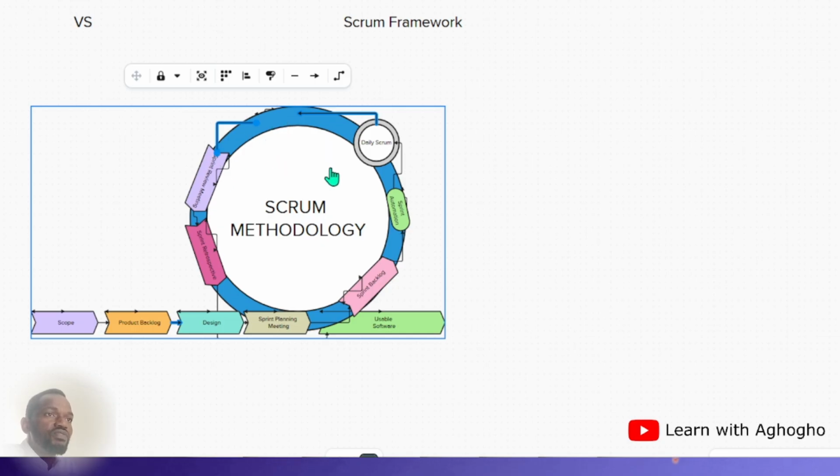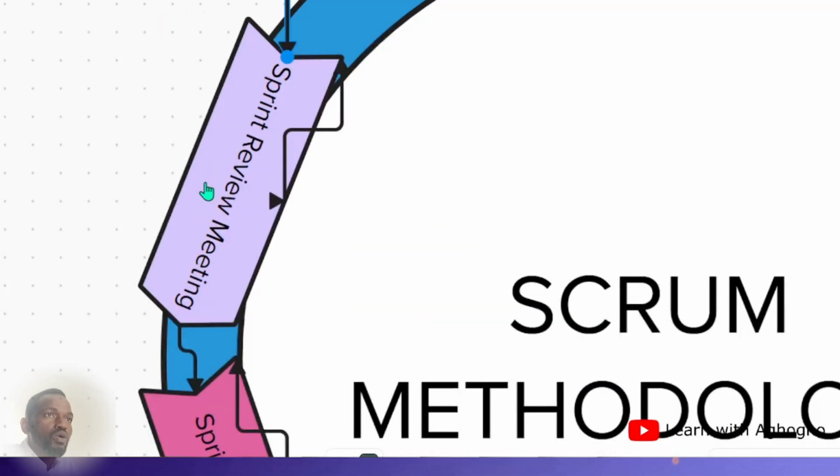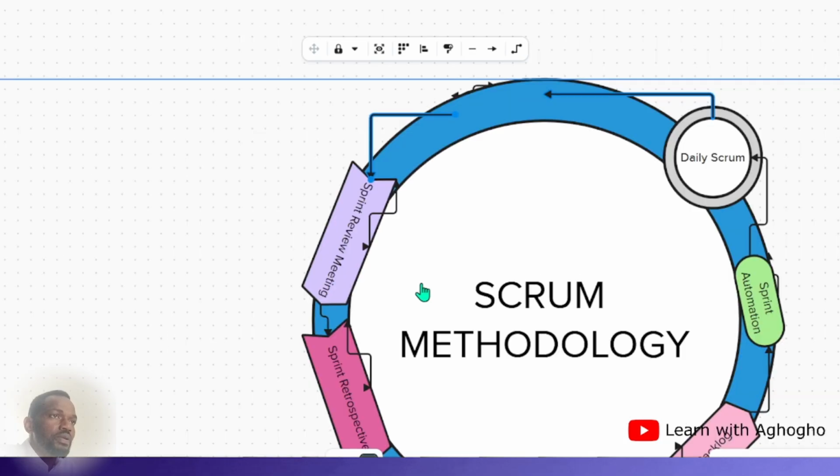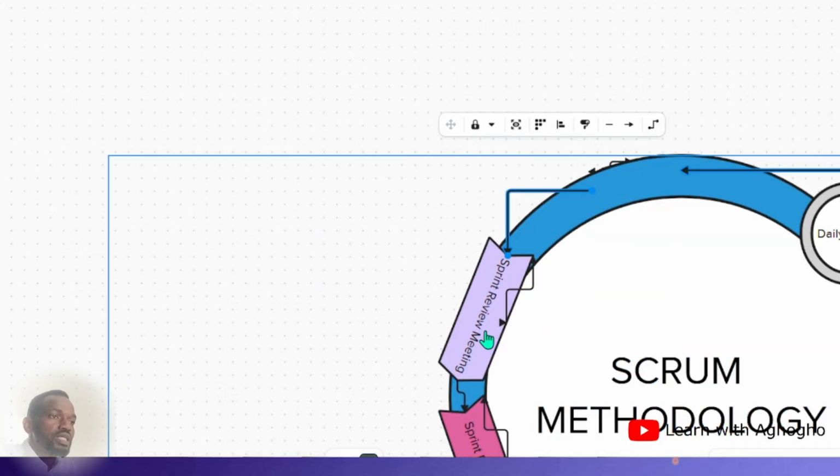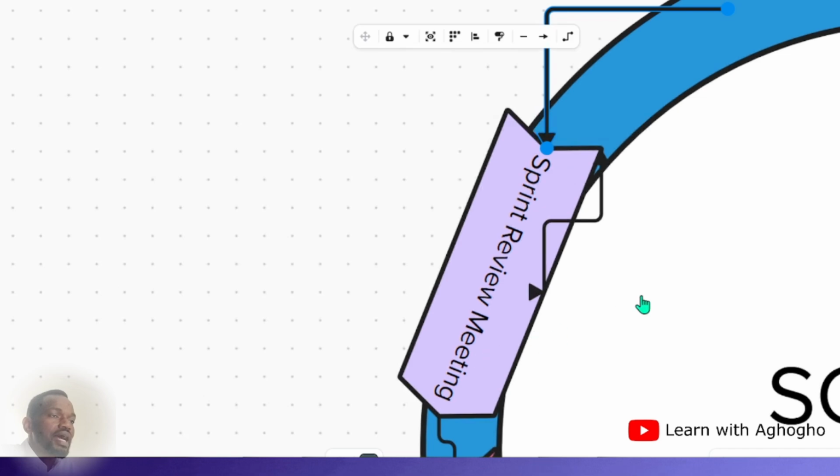So after they've executed the project, they go to the stakeholder to discuss what they have accomplished, maybe completing a certain epic, and they present that epic from the sprint backlog to the stakeholders. So the stakeholders look at that information.